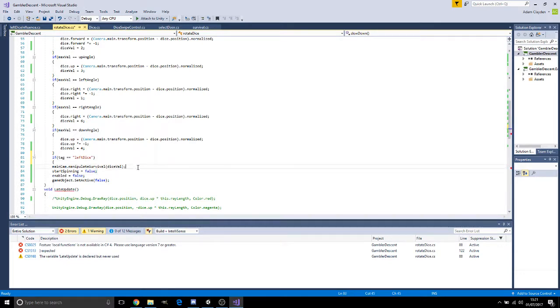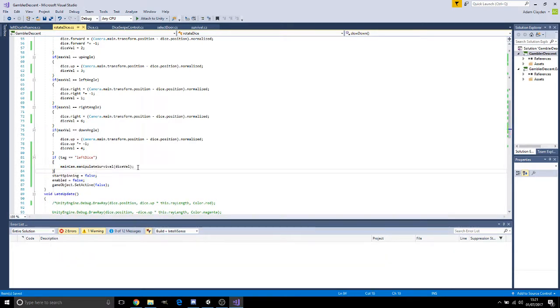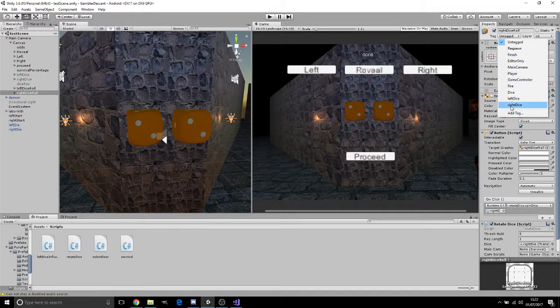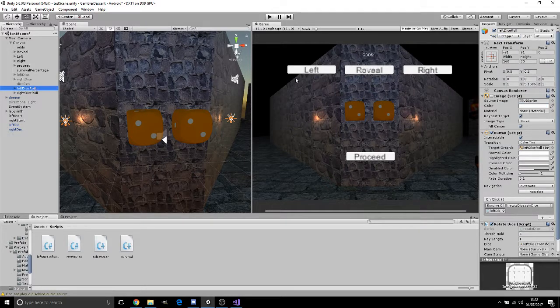A good way to check this is, we just have it like that, then the right one out of principle shouldn't. But it'd be a good idea to set these tags first. Left or right.